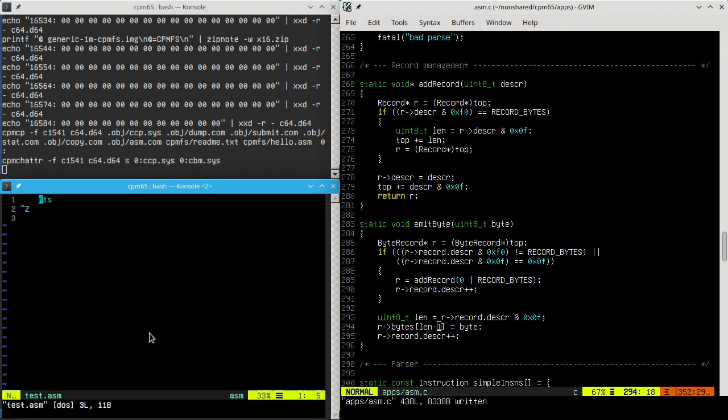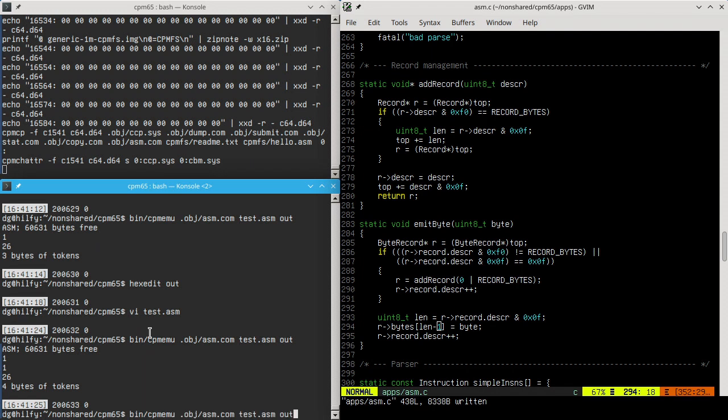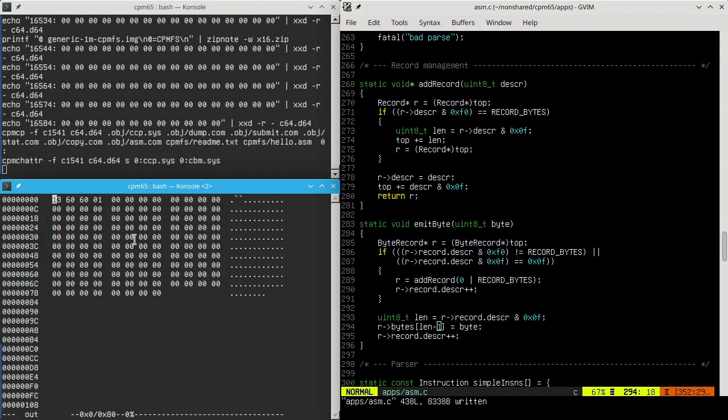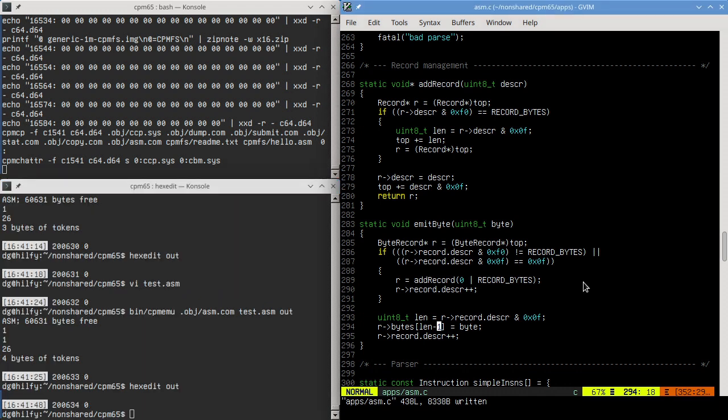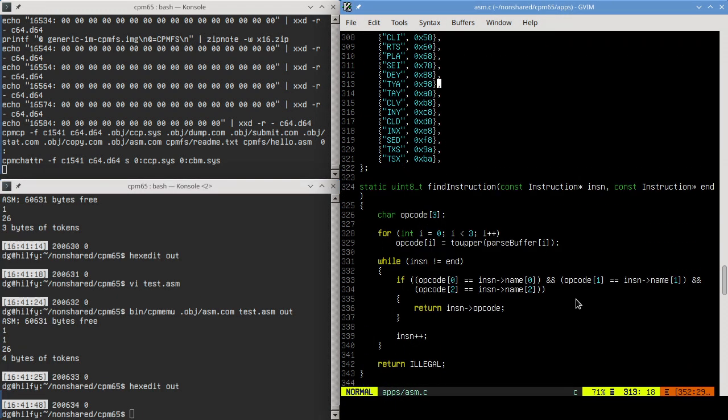And if I change my ASM file to put another RTS in and run it, six zero six zero, which is exactly what I want. The reason why I'm being so anal when it comes to combining bytes records is I expect to see quite a lot of these, and we want to make storage of raw data as efficient as possible because there's going to be a lot of it. But okay.